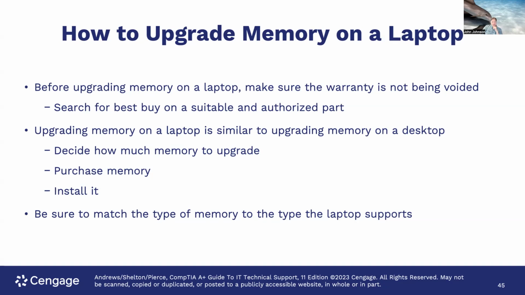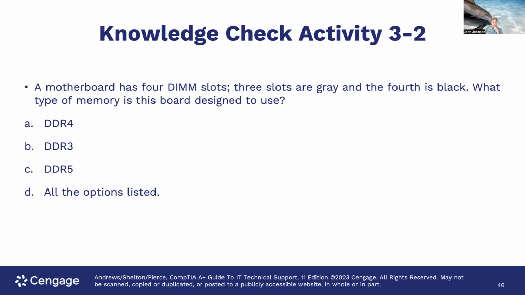Upgrading memory on a laptop is similar to upgrading memory on a desktop. You've got to decide how much memory to upgrade, you're going to have to buy it, and you're going to have to install it. These are no-brainers. And be sure to match the type of memory to the type that the laptop supports. Again, if you've got the laptop model number, and sometimes you'll need to know the year it was produced, like if you're working with Apple stuff, you can find that. And again, those websites online will help you match up what you need.